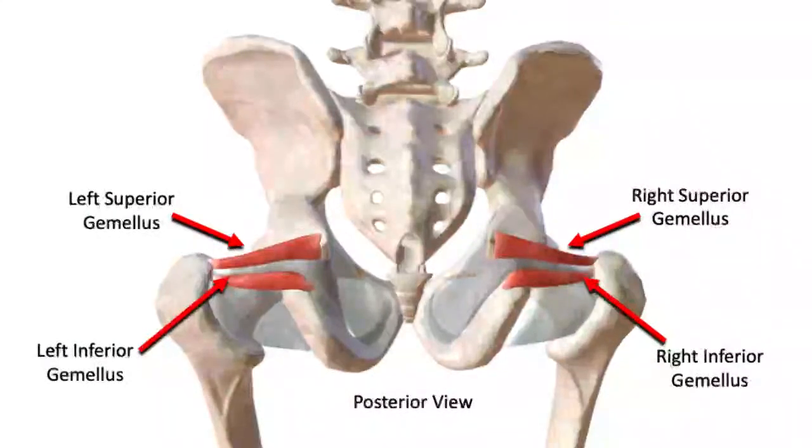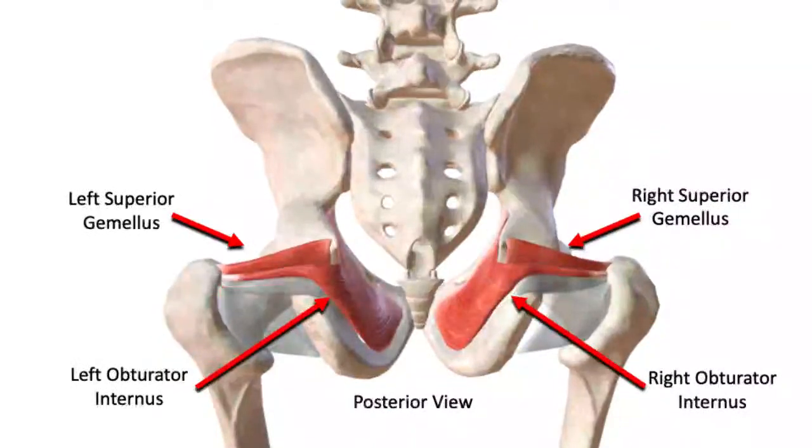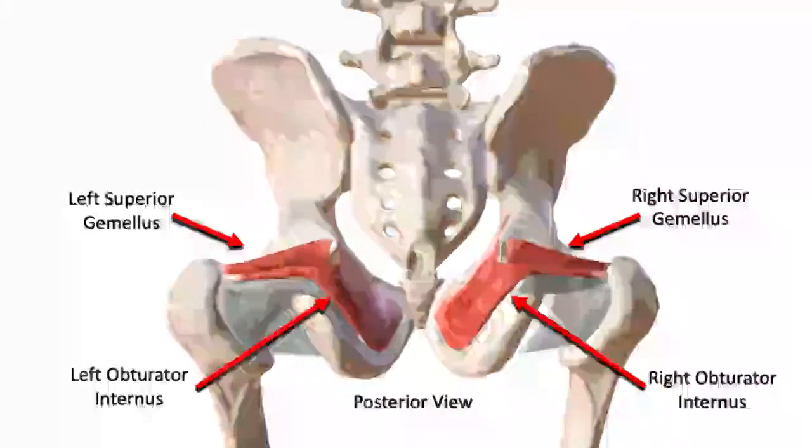So if there's a superior gemellus, you'd be right in thinking that there is in fact also an inferior gemellus. Gemelli means twins, and there they are. They do look like a pair of twin muscles. And in between them, you'll notice there's another strip of muscle. So the left and right superior gemelli share the same nerve supply as this muscle here, which is the obturator internus. And they're perfectly situated for sharing a similar nerve supply.